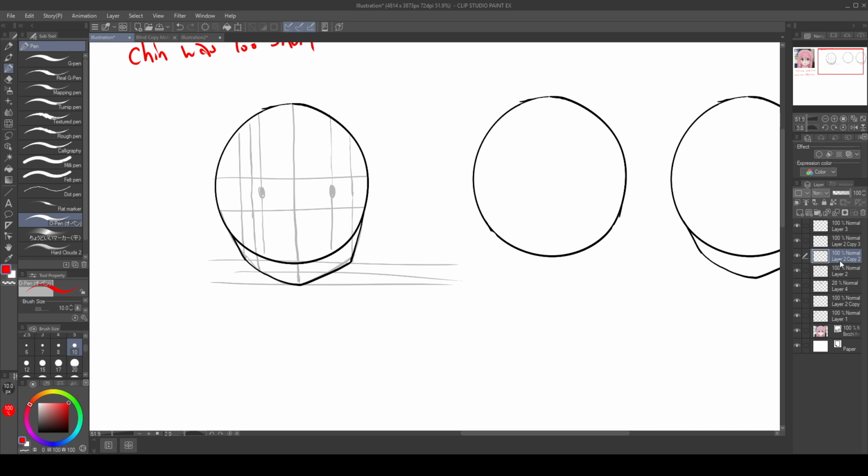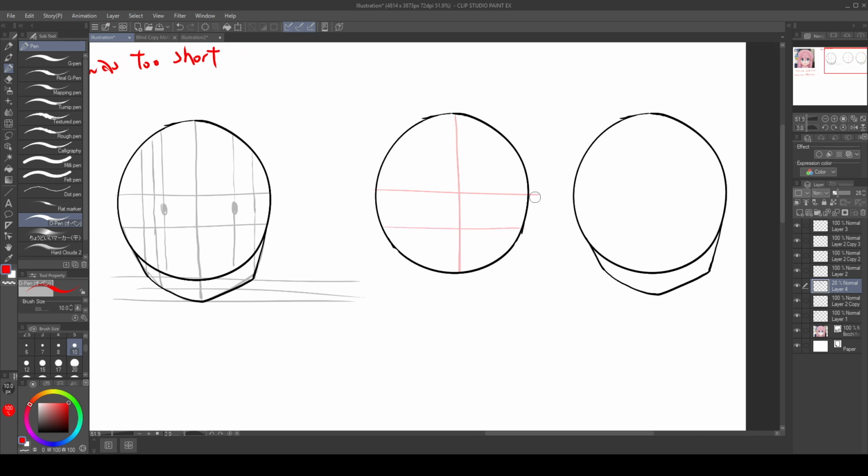Alright, so layer 4 is a true layer, so half circle, middle, half again. This is tilted. It's fine, it's fine.